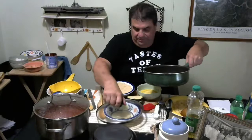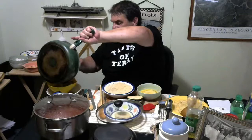Okay, look at that. Our sausage looks pretty done. Hey! We are on the downhill run. I'm going to drain the sausage. I use sweet Italian, by the way. Drain the sausage out and add some oil to the pan real quick.